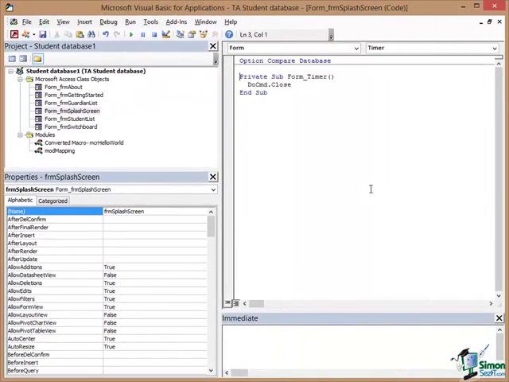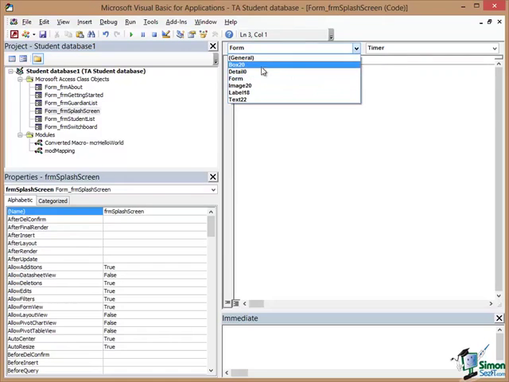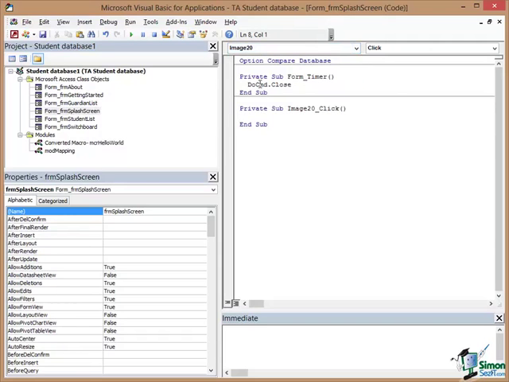The other control above the code window there, the one on the left, lets me select objects associated with that form. Now one of the objects on the form was that picture in the middle of the two students, then there was a label at the top. That's a list of all the various objects on that form, and each of those may have certain event procedures associated with them. So for instance, if I take the image one there, Image20, let's see what procedures we've got associated with that. Well, at the moment there is a Click procedure, or I should say an On Click procedure, to react to the click event.